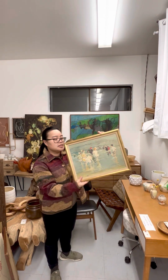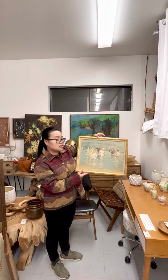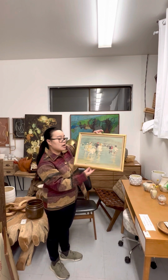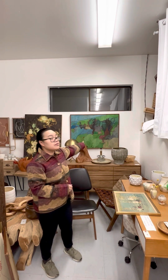The only trouble is I did pay a lot for it, and it is a smaller piece of art. It has not sold very well in my shop. What sells way better, if I can get it at an okay price and want a quick turnaround, or if I want to have a better option for clients looking for artwork that will make a statement in their home, is the artwork you see right there.